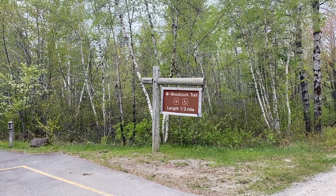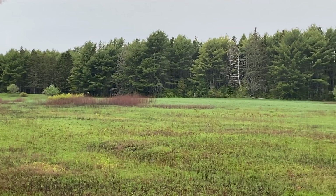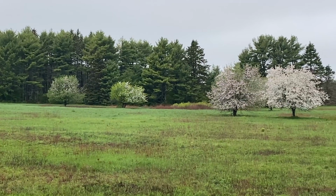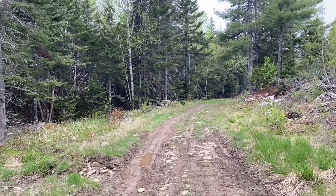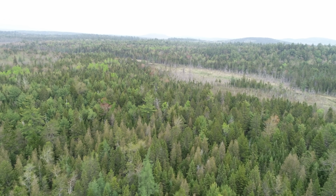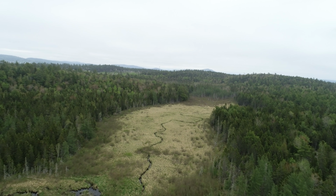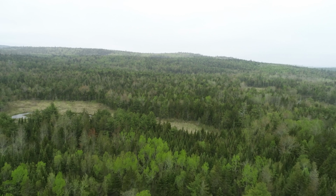So if you're down here in this area of Calais and you own a property like this, day trip over to the Moosehorn Reserve and do some hiking through the trails there. There's many hiking trails, observation places where you can watch wildlife. Just a beautiful place. While we're only a few miles off US Route 1, what's really amazing about this property here on Carson Road is how quiet it is. The only thing you can hear out here are the birds singing and the crickets. An occasional drone that we're flying down the road here, but beautiful piece of property out in the middle of the woods, but not too far from civilization.